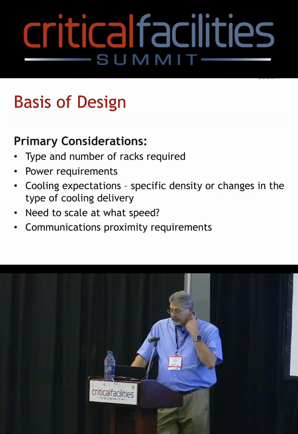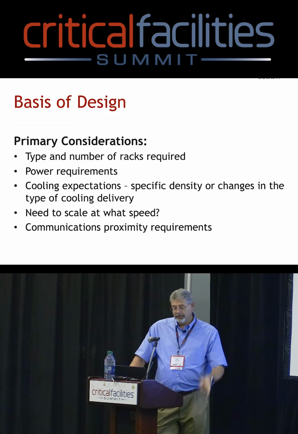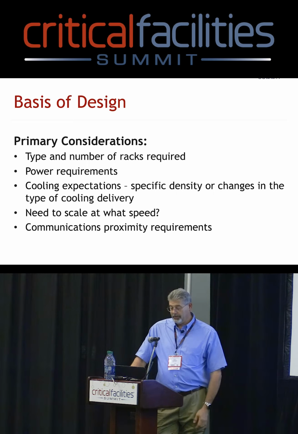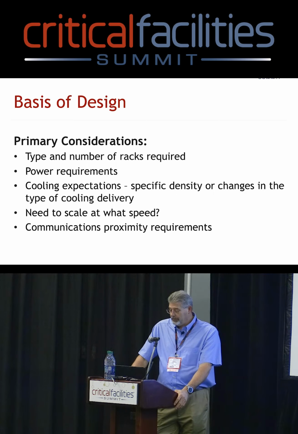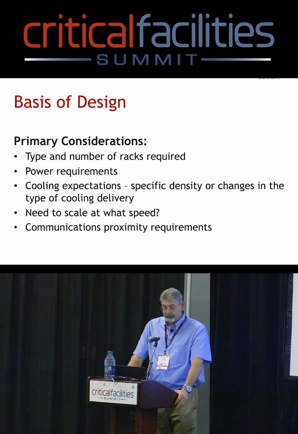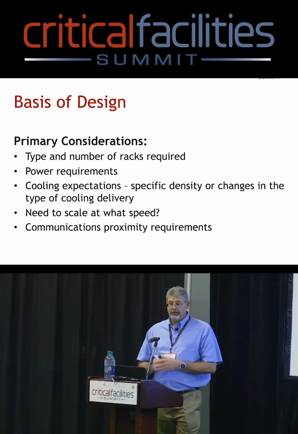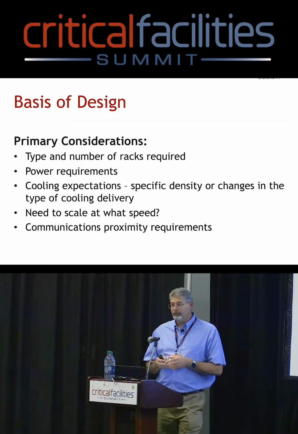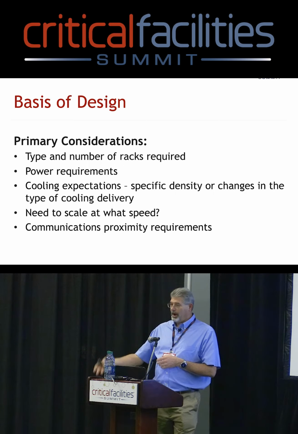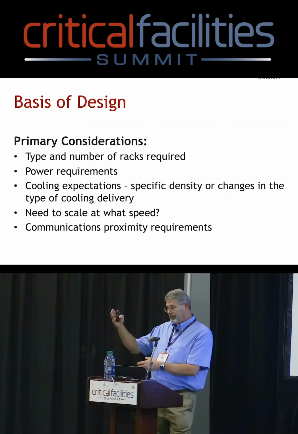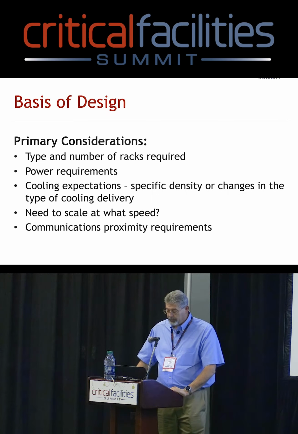Your primary basis of design when you sit down and figure out what the building needs to look like: type and number of racks, and then power requirements. A lot of people don't really use watt density anymore. I still kind of personally like it. Watts per square foot gives me an idea of how much power that I need to get in that room total and how much cooling I have to deliver per rack to meet X number of watts in a rack.